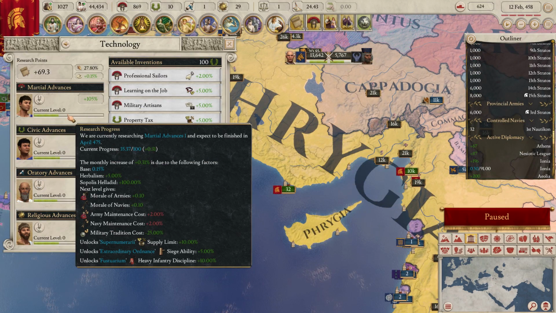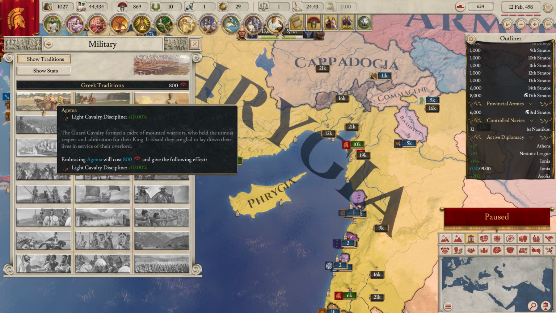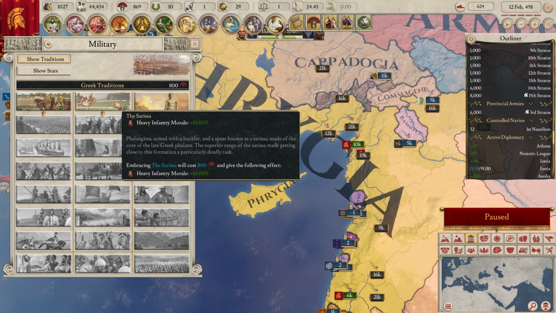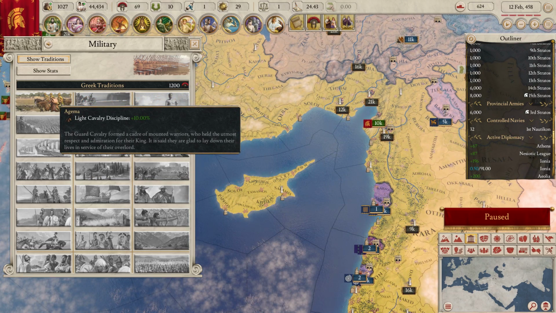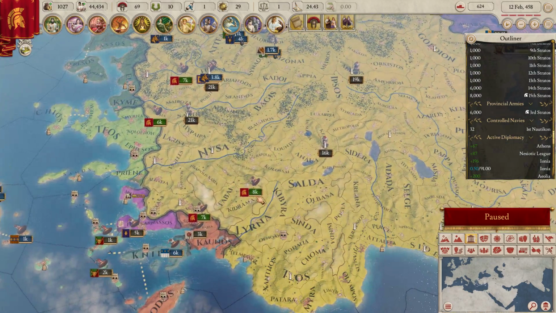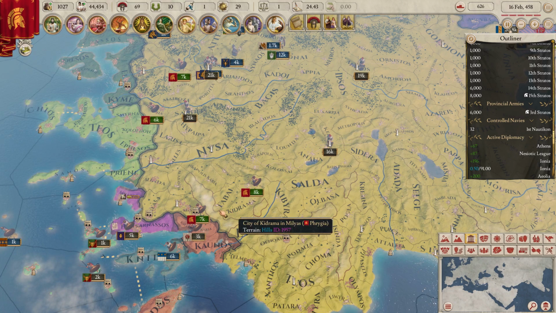We are still very far away, April of 75, until we actually get this martial advance. So maybe we don't wait in this case. Maybe we do just pay for it. Another 10% light cavalry discipline. Experience decay. Cohort starting experience. I do like the idea of having cavalry skirmish tactic. I've not actually tried that before, so let's go ahead and try it on this side. So our light cav now have 25% bonus discipline. That's kind of a lot.